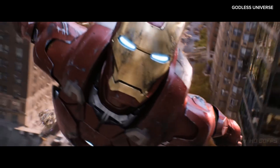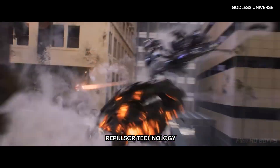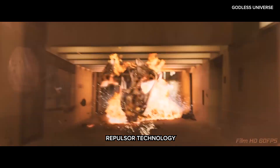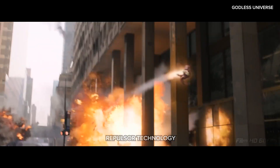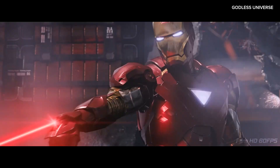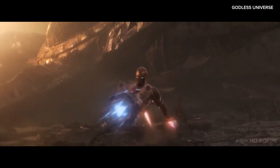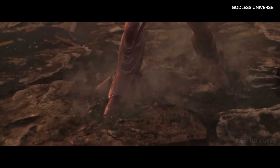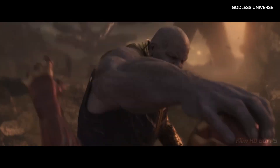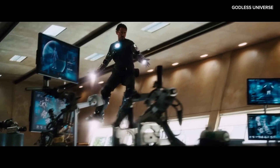The Problem of Flight: The Iron Man suit is equipped with repulsor technology that allows Tony Stark to achieve controlled flight. Unfortunately, in the real world, there are major problems with the Iron Man suit coming close to even flying. First, the thrust-to-weight ratio: earlier Iron Man suits would weigh several hundred pounds. To achieve flight, the repulsors would need to generate an enormous amount of thrust to overcome the suit's weight. This is similar to how rockets work, except the repulsors are depicted as vastly more efficient and compact than any known propulsion system.